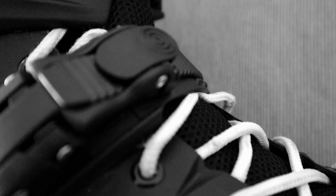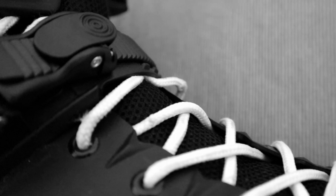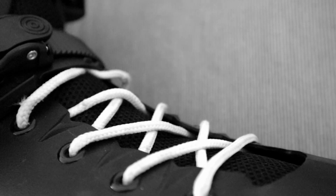The other thing I wanted to point out are the laces. They are quite cheap laces. They're pretty thin, they're round, they're not waxed, so you can't really use those laces if you need to. But I think you don't actually need to tighten up your laces that much, because you've got those two phenomenal buckles, and these two buckles alone will keep your foot in place.